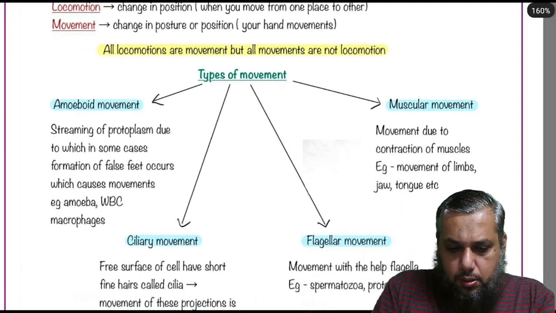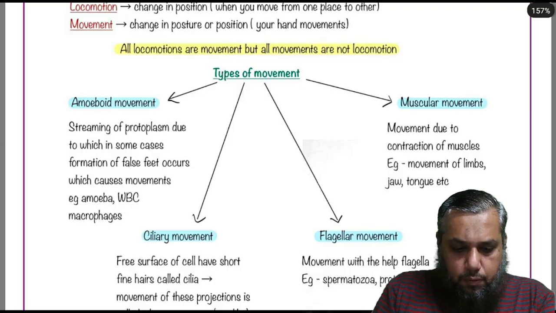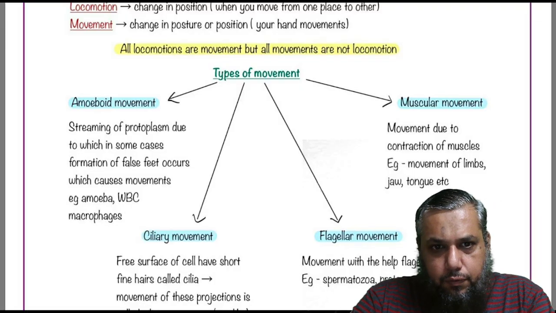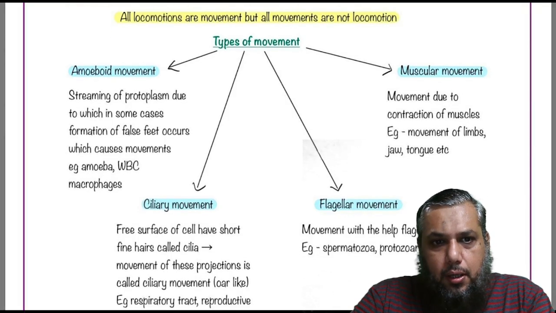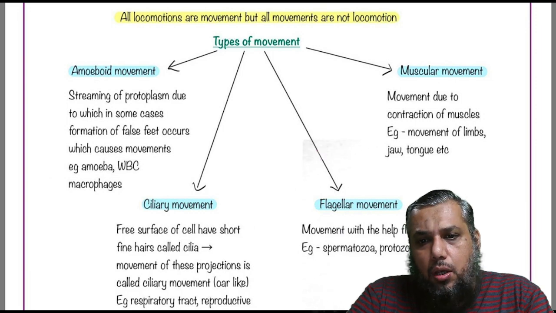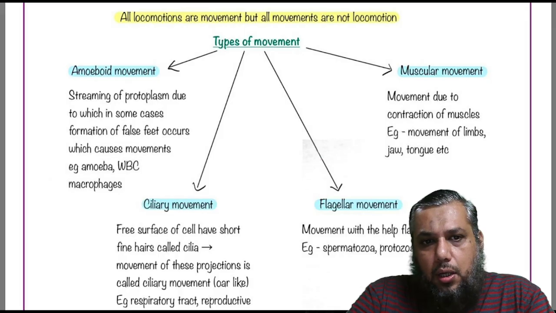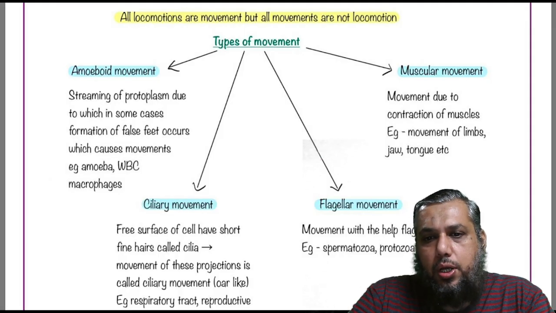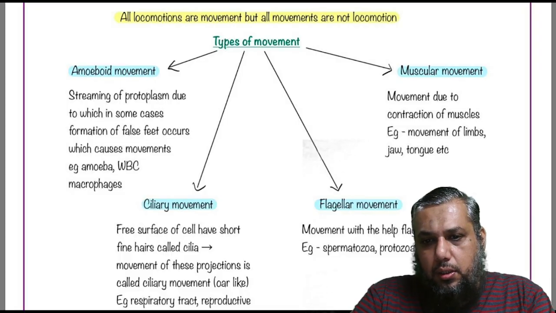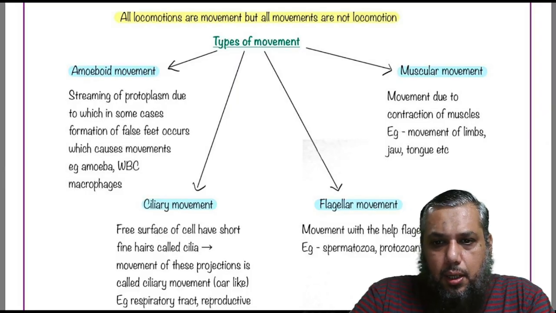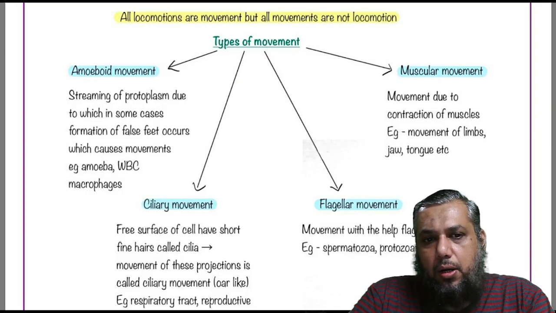In the living world, we observe different types of movements. Like if you look at the lower organisms, we see amoeboid movement. Amoeboid movement is with the help of pseudopodia, that is seen in amoeba. Even in human beings, our blood has got white blood cells. Then our tissues have got macrophages. ये लोग भी amoeboid movement दिखाते हैं.